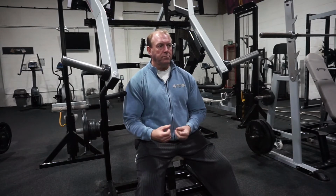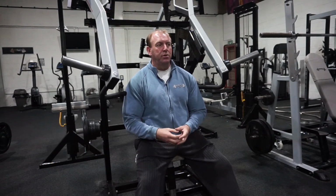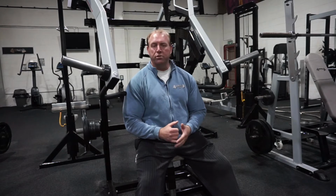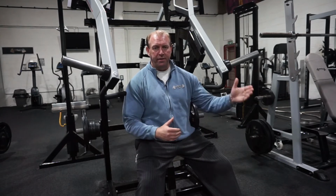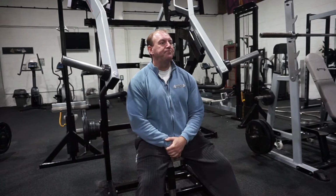One is people come in way too early and think they're doing a 4 step, because mentally when you've got someone stood there ready to help you, you tend to give in a little bit sooner. Most people do. So I try not to use that too much, and secondly they burn you out very quickly. So a 4 step should be used really periodically, not all the time. The technique, we'll go through all this in future videos, but if you're getting 5, 6, 4 steps, there's no way that you went anywhere close to failure to start with, because it's just impossible unless your training partner is literally lifting the weight all the time off you.